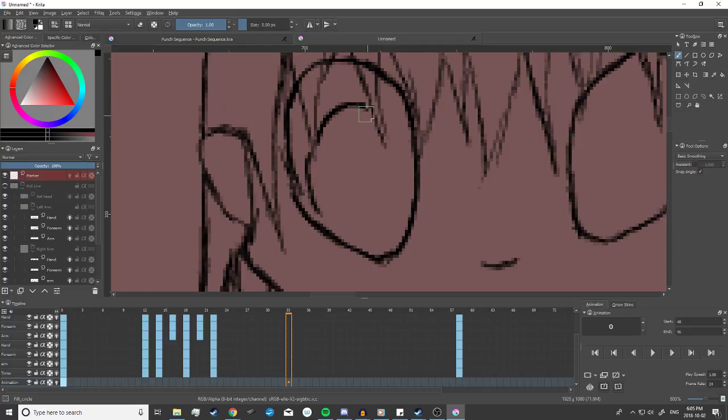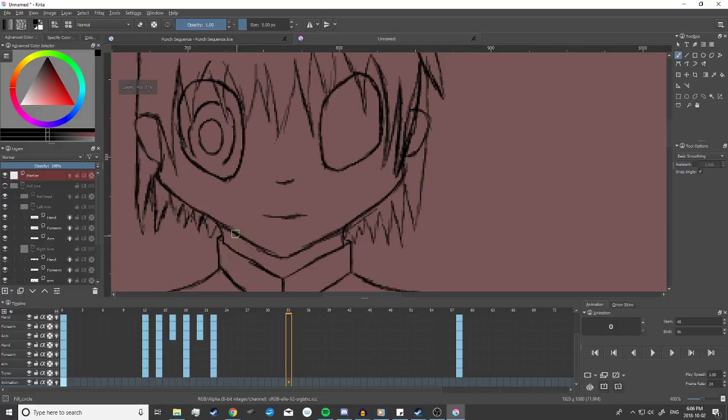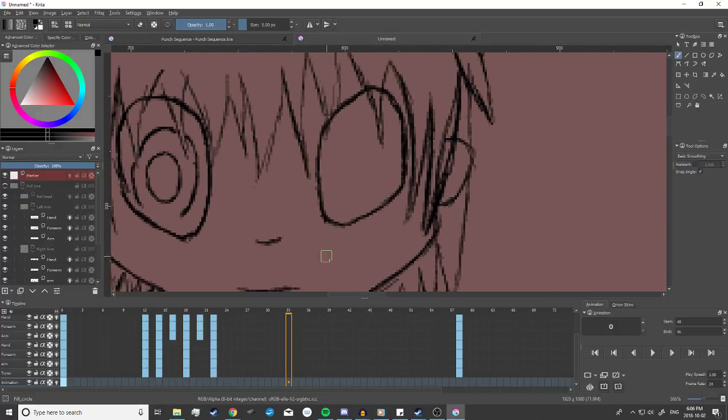Leave a lot of room. Just looking up. So, gonna have like that. This does not look that great, but I gotta trust that it will. Otherwise, it'll never look good.